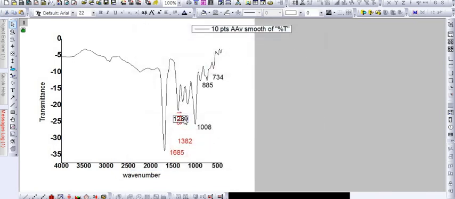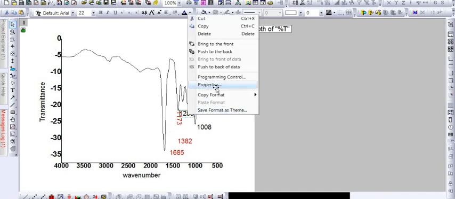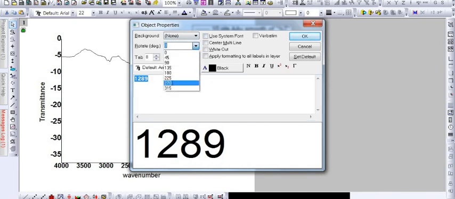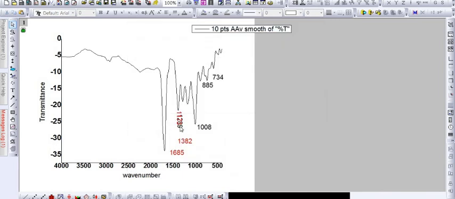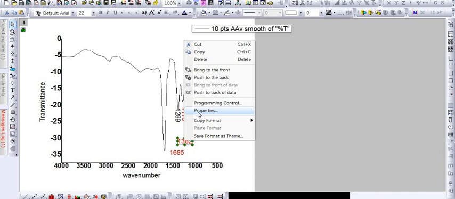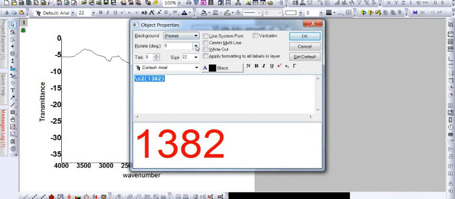So this is how it looks. So you can simply right click on the number, go to the properties, and rotate for proper visualization.